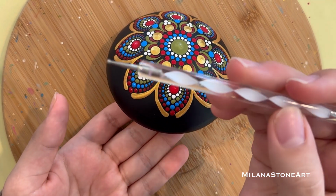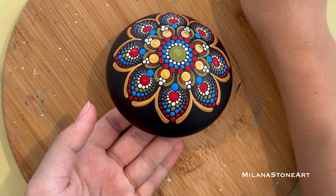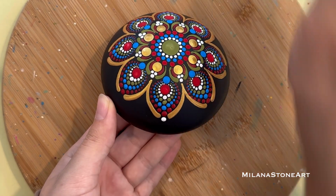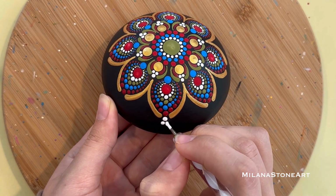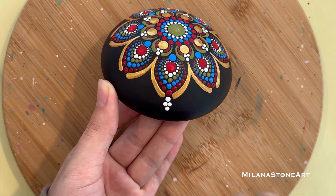Okay, next step, we're gonna take the white twirly bigger end with paint color 1. And you're going to place one dot here, then you're going to place two dots to the side like this, and then one more dot above those two. So you get four dots in this diamond shape.